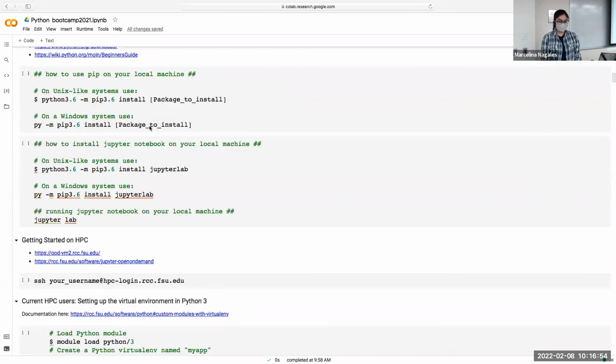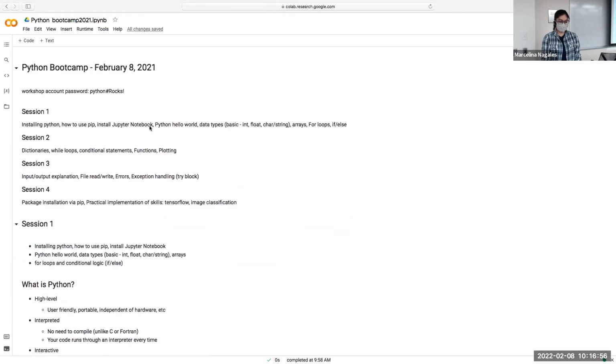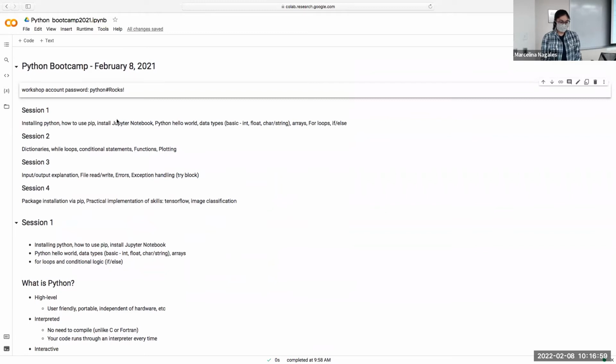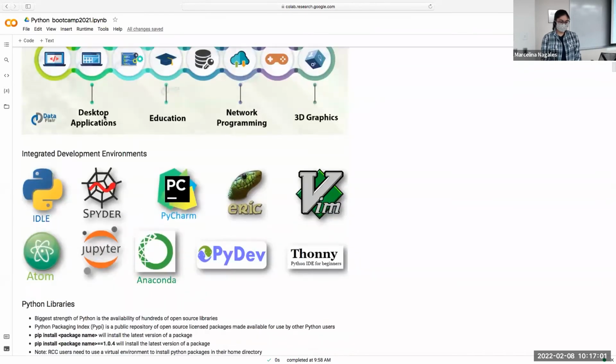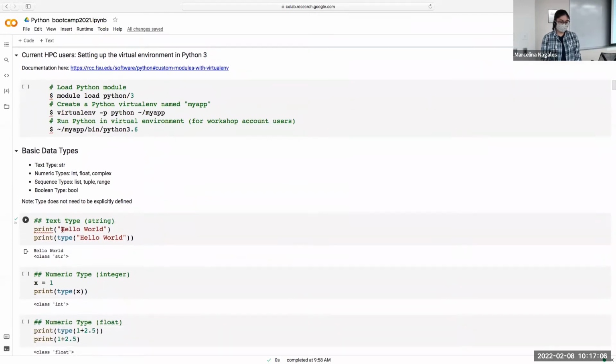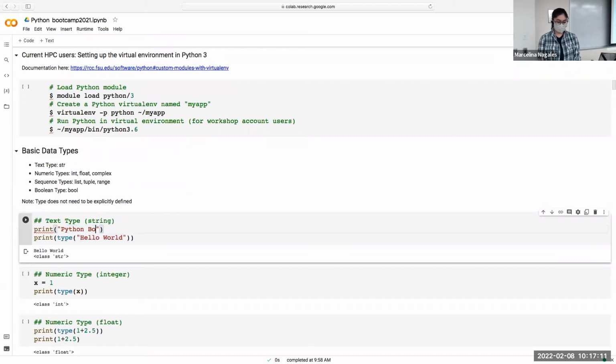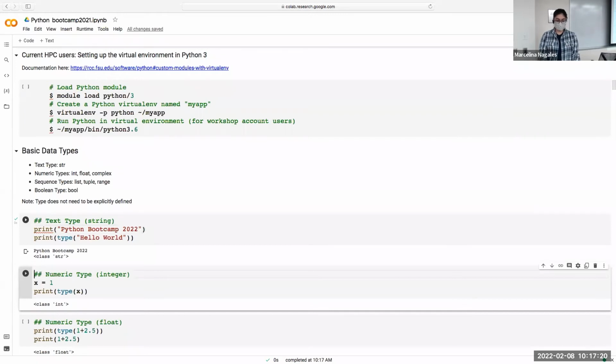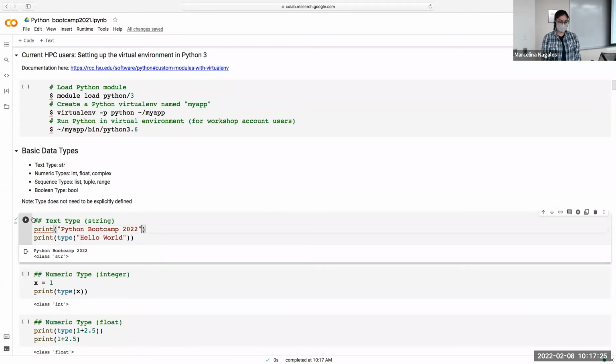You can just print right off the get-go. So if I were to type in Python Bootcamp 2022, oh goodness, I did have 2021 on there. All right, so if I run this, the way that you run things in a Python Notebook or Jupyter Notebook is you can either press this play button, which will run it.